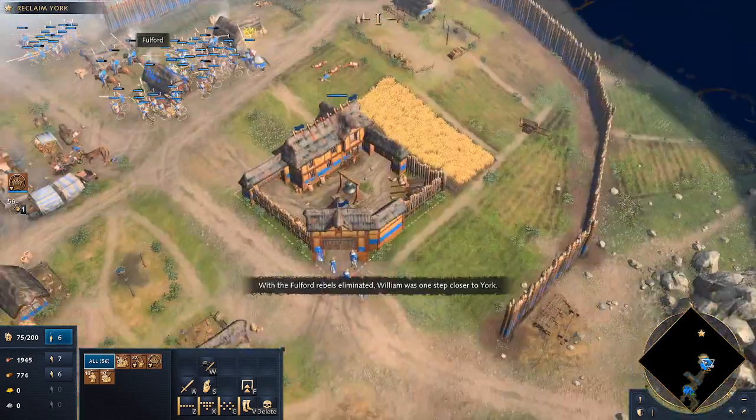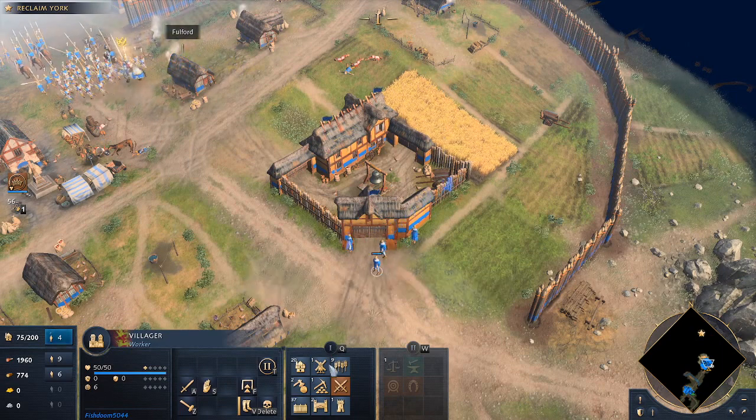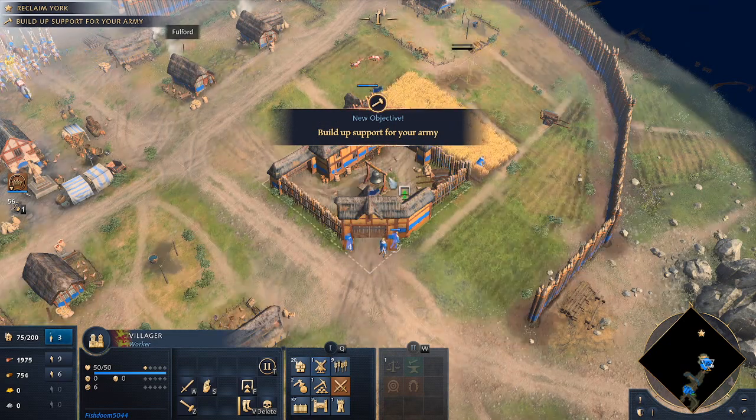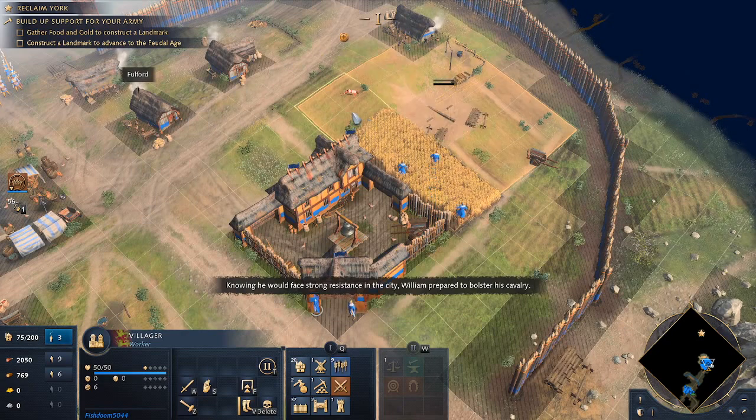With the Fulford rebels eliminated, William was one step closer to York. More farms. Knowing he would face strong resistance in the city, William prepared to bolster his cavalry.